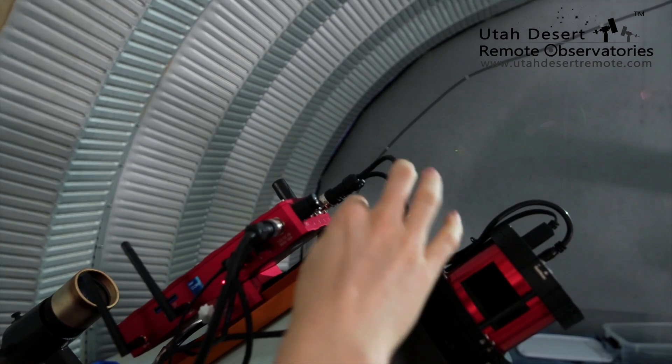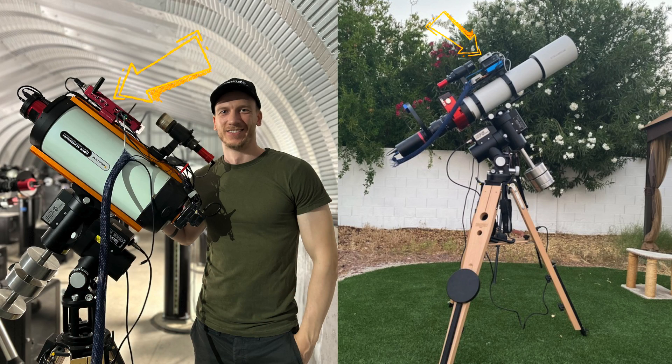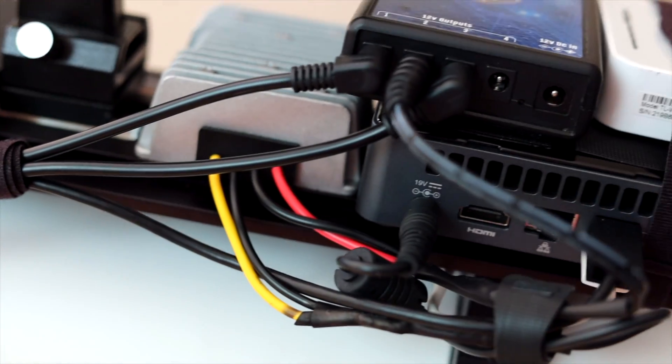The reason I wanted to make this video today is because I have two rigs — one with a NUC and one with this Eagle here. As of 2023, it makes much more sense to get this instead, because the NUCs are much more annoying to use, to set up at the beginning, and since COVID the prices went up like crazy. We'll talk about this in the next few minutes and you'll see how it's attached to my telescope.